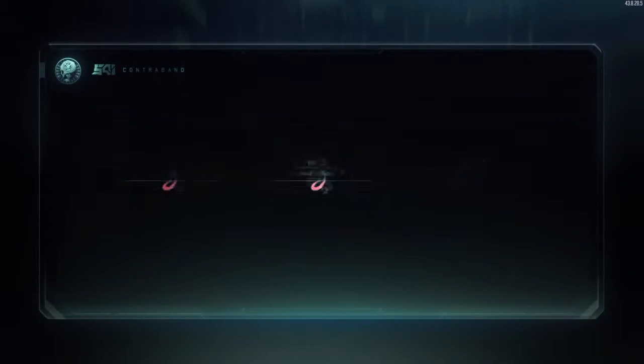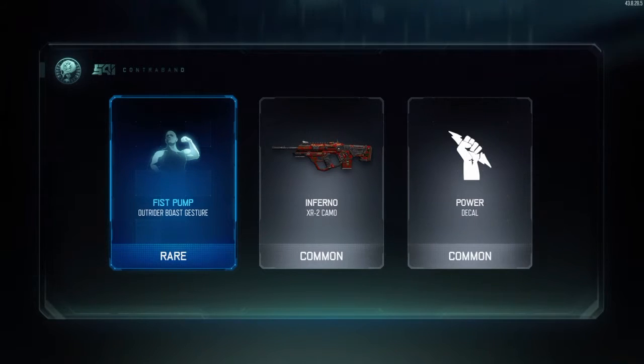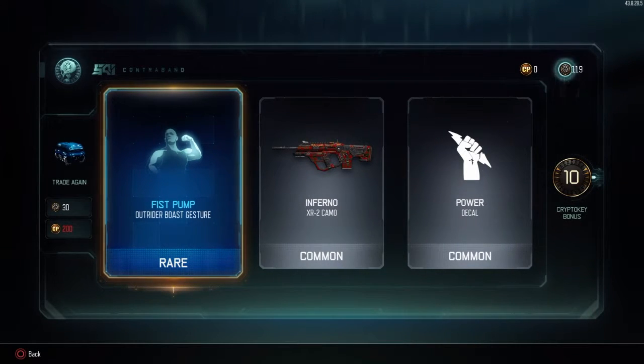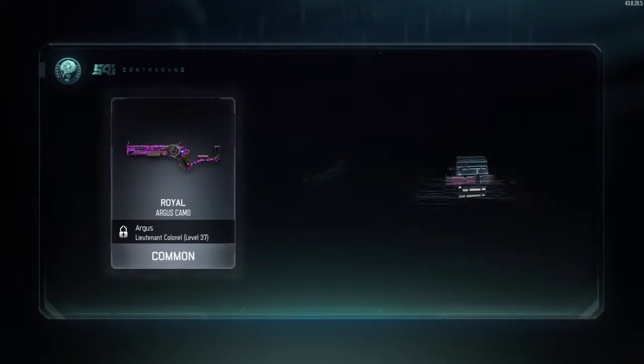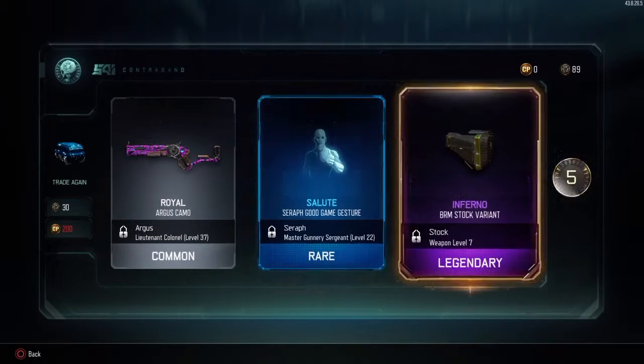What's in the next one? Fist pump. Inferno, that's kind of cool. Not the greatest drop, but I'll take it. Let's go for another one. Royal for Argus, salute. Stock bear. Nice. I was actually using the BRM, so I'll try that out.